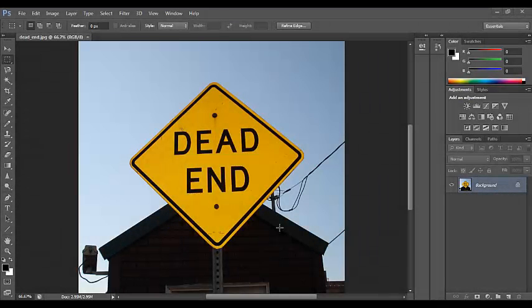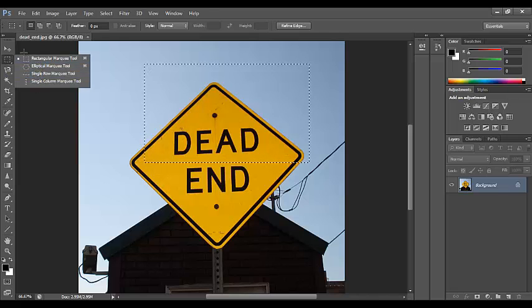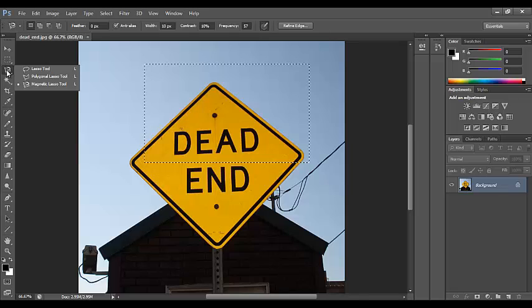Hello. In this lesson, I just want to give you a quick tour of two tools that we can use to make selections in our image. The image that I have open right now, called Dead End in your video files, we're going to use to experiment with. I'm going to show you the rectangular marquee tool and some different options down there, which you get by just clicking and holding. I'm also going to show you the lasso tool with different options too.